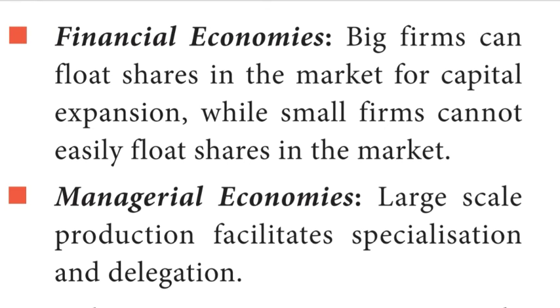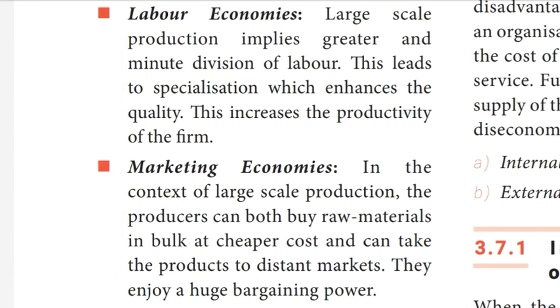Second, financial economies. Big firms can float shares in the market for capital expansion, while small firms cannot easily float shares in the market. Third, managerial economies. Large-scale production facilitates specialization and delegation. Fourth, labor economies. Large-scale production implies a greater and minute division of labor. This leads to specialization which enhances the quality. This increases the productivity of the firm.